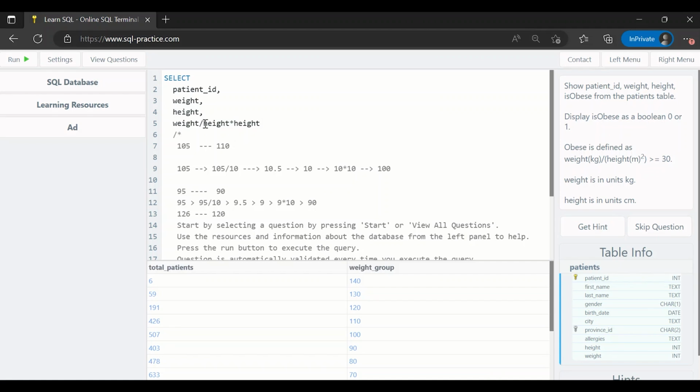So this is the denominator, height into height. Numerator would be weight, and in the denominator height into height, but height is in centimeter and we want meter square. So for that we have to multiply this by 4 zeros, right? So that would be multiplied by this, 1 2 3.